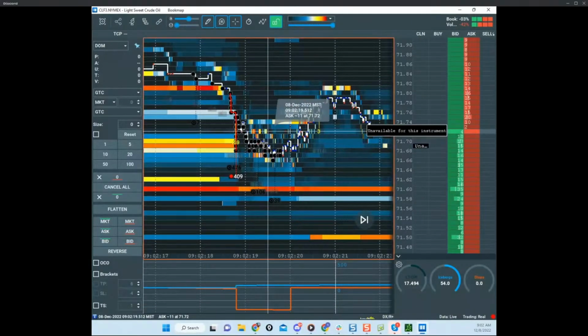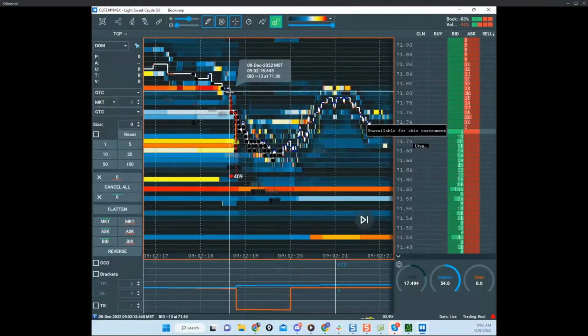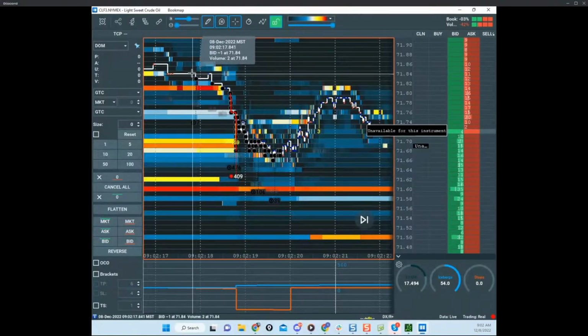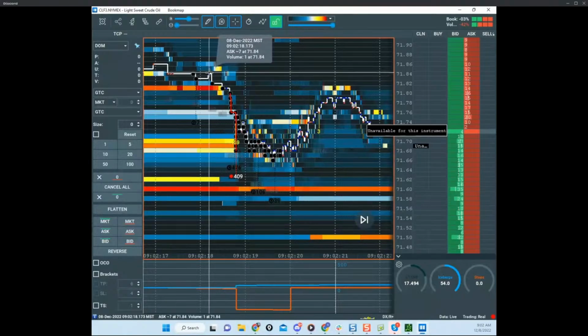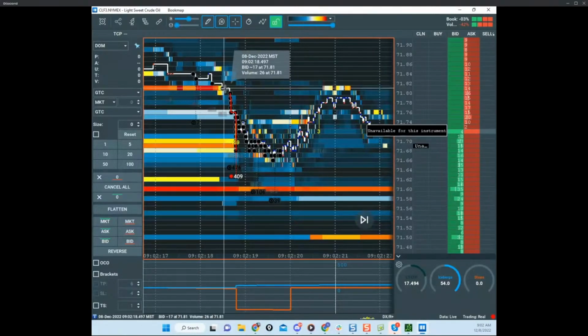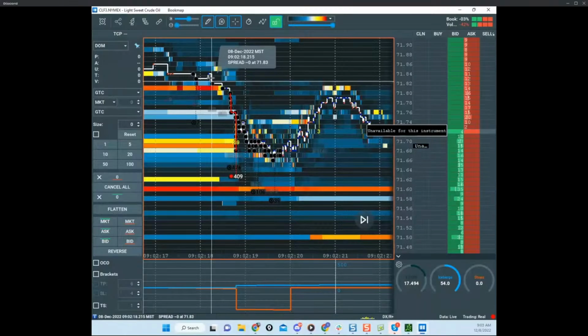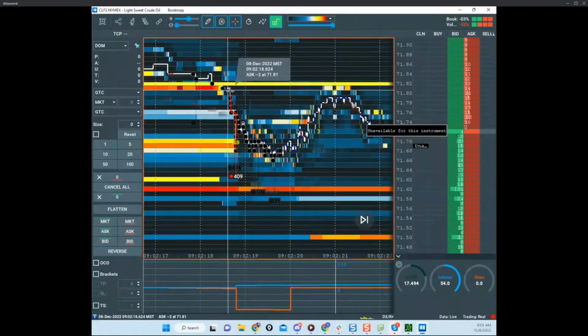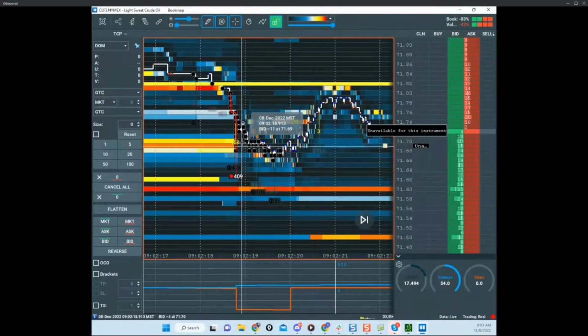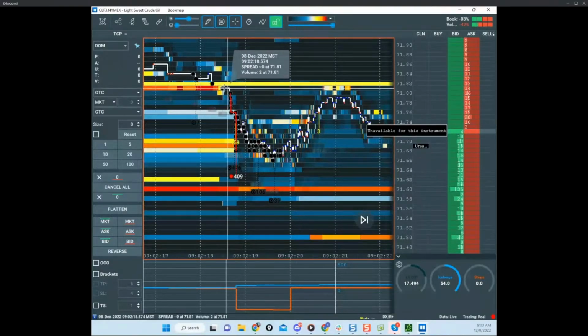So let's see. This zone. Here's where the stop run started, but you can see the sweep started. You don't want to see blue because that means that it wasn't the actual sweep that triggered the stop run. See how this popped up here? This sweep is probably what started this stop run, right? So I put it a little bit above where the red line started because again, we already covered this. This sweep triggered the stop run.